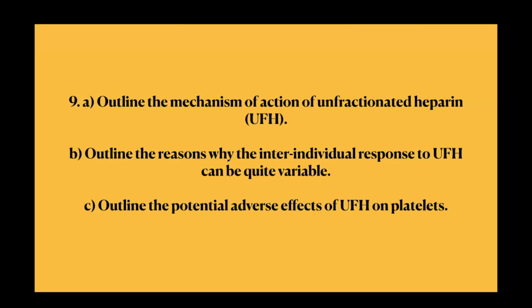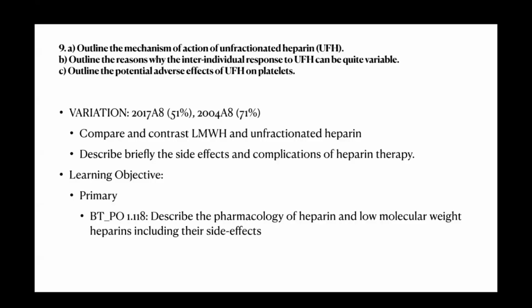So this one was: A, outline the mechanism of action of unfractionated heparin; B, outline the reasons why the inter-individual response to unfractionated heparin can be quite variable; and C, outline the potential adverse effects of unfractionated heparin on platelets. This is classified as yellow because there have been questions asked in the past with regards to anticoagulants. And if you were able to cover some of those questions, you would have been able to answer a large component of this question here.